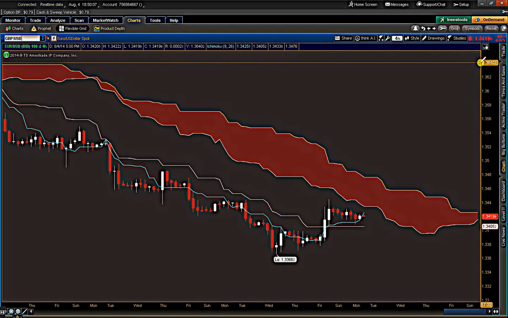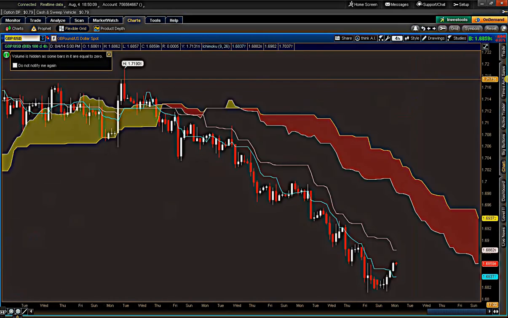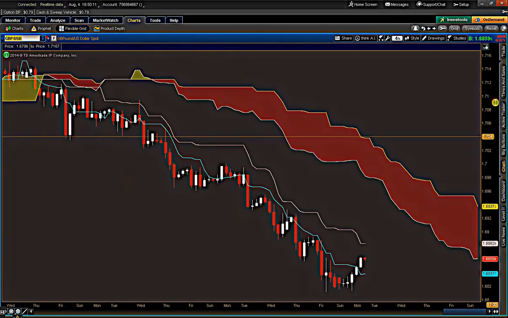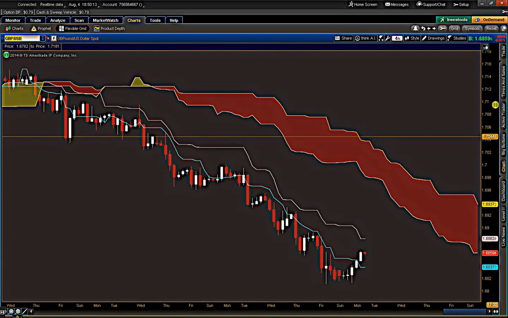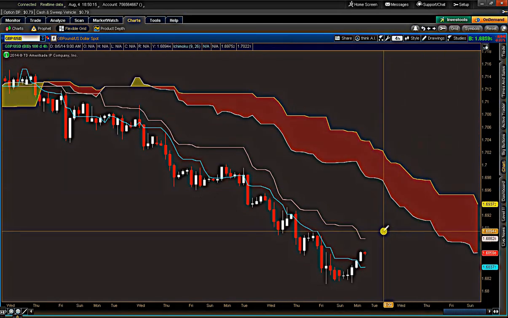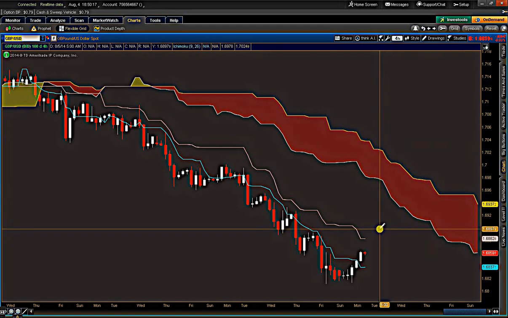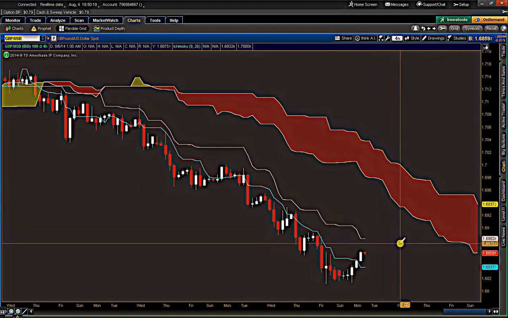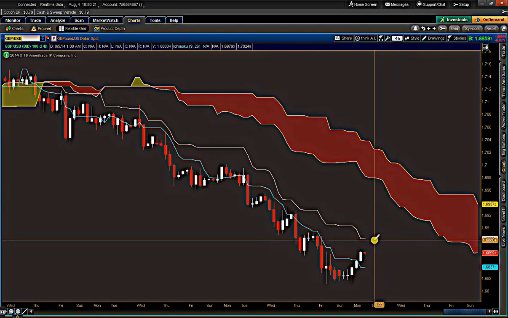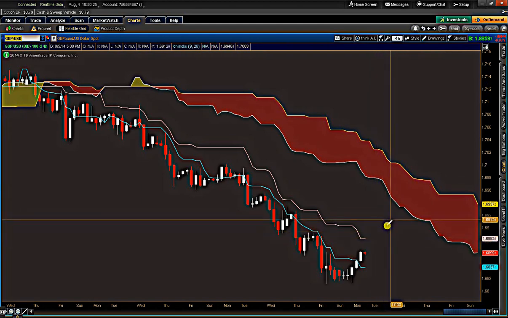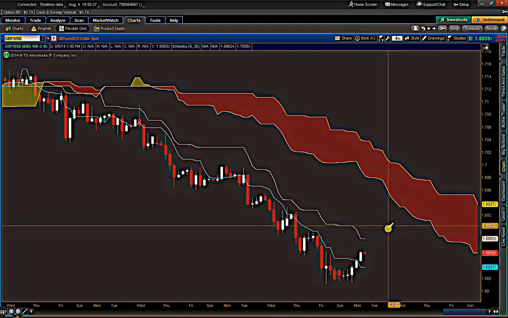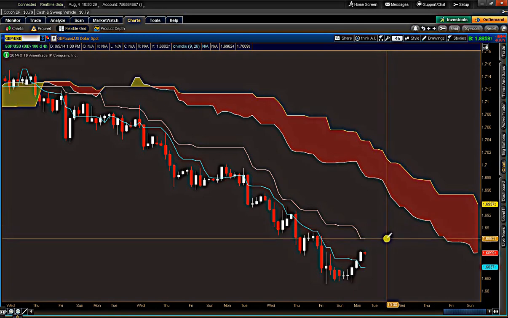Let's take a look at pound dollar. Pound dollar, unlike the euro, has not crossed above the Kijun. Why do I like this? Because pretty much that Kijun as a second line of defense could be the key to going short. Alright, so I am a big fan of the 1.68. Just want to see where the Kijun is.